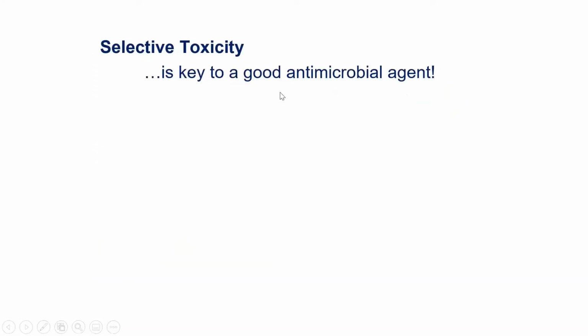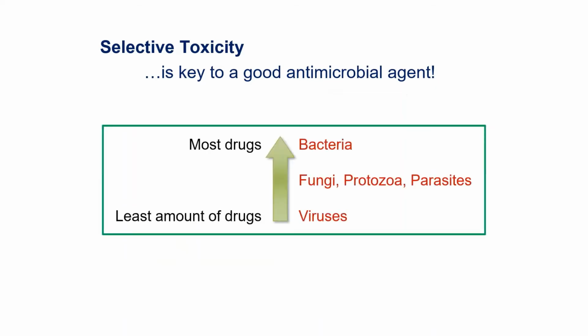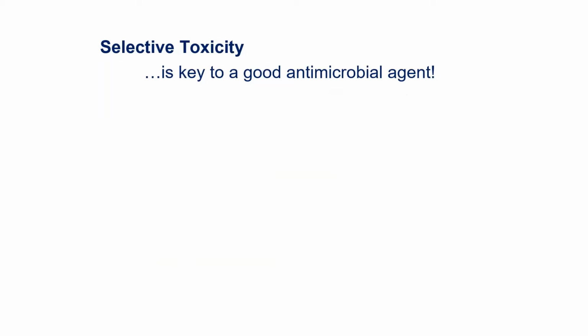So one of the key points to take away from this historical stuff is this whole idea of selective toxicity. Now, do I have a definition here? I don't. I might have it in your notes. What do I mean by selective toxicity? That is the idea of the magic bullet, right? The idea that you have a chemical compound that is going to be toxic to the pathogen and minimally toxic to the human, right? So hopefully that makes sense. We want to kill the bacteria, and we don't want to have any side effects in humans. Now notice I said minimally side effects. Usually there's always something, right? But things like penicillin are often actually very minimal, which is a good thing.